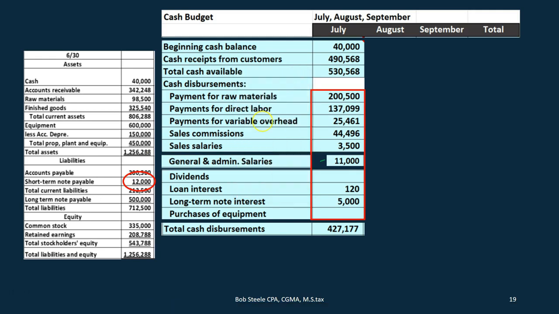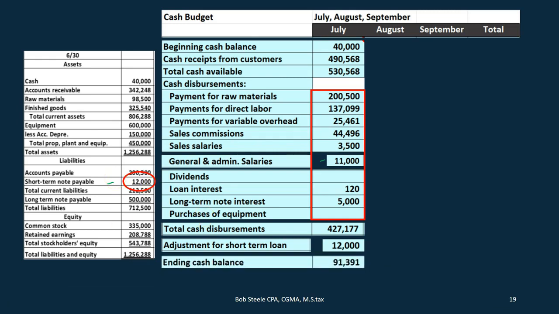Now I'm going to make another assumption that we commonly do in a problem, commonly do in practice, and that's going to be that we want to maintain a minimum balance of 40,000. That's going to be an assumption that we're going to make in this particular problem. And if we receive more than that, if we're above the 40,000 each month, we're going to pay off the line of credit. So we have this line of credit. That's what this short-term loan is. We're basically saying, hey, if we dip under 40,000, take out a loan. We've made a line of credit in order to do that, to have some security there. And if we go over that amount of 40,000, then let's pay off the short-term loan. We're over that amount. We're going to pay off the short-term loan, 12,000.